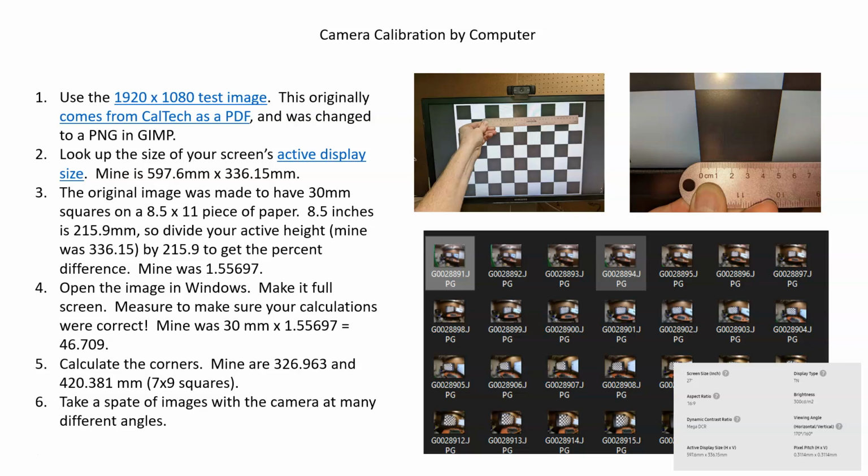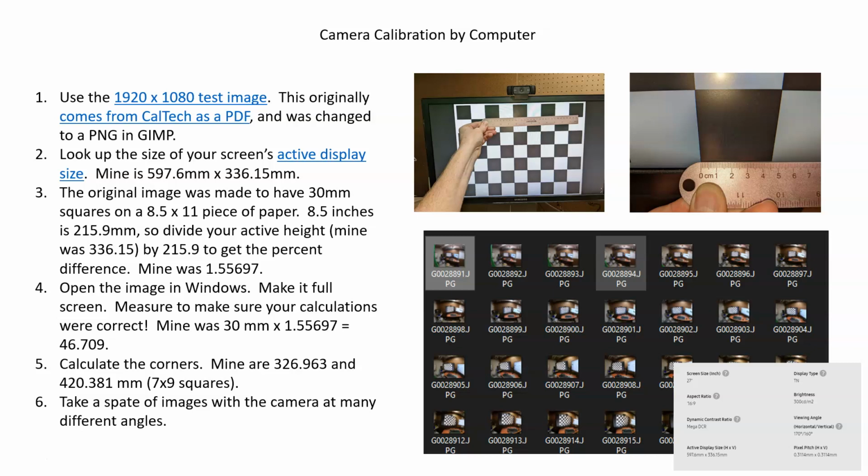And that should be a little bit smaller than your active height, which also checks out. So that's about 1 centimeter less than the active height, which looks about right to me. And then the long edge would be 420.381. So this is what you're going to use later in Pix4D to mark ground control points effectively. You're going to use this checkerboard as ground control points.